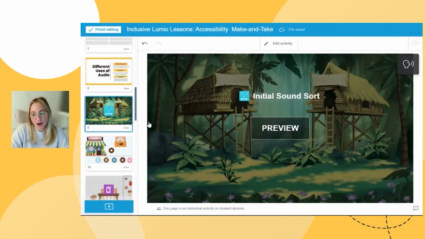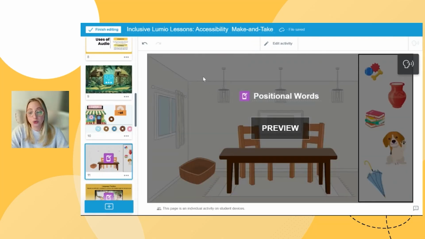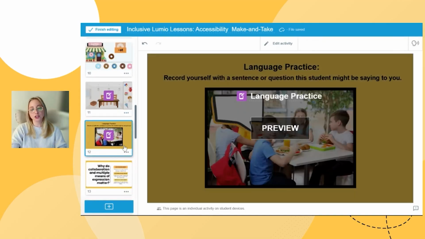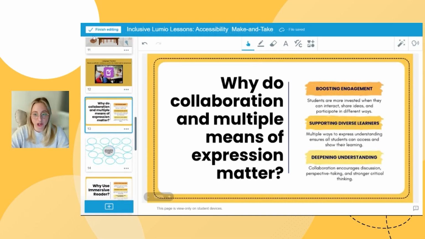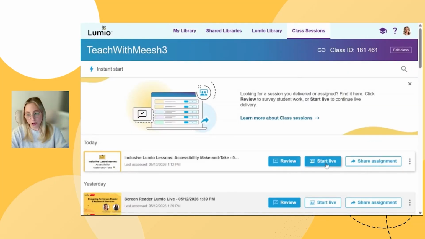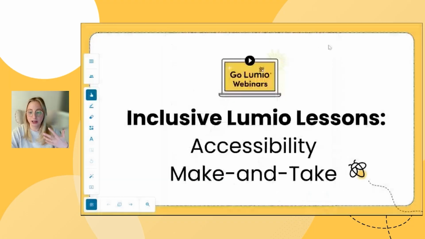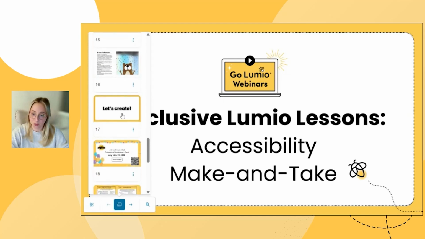So different things you can do for those screen readers. We reviewed different kinds of audio. So you've got your instructional audio. So if those students benefit from having the instructions read aloud, practicing listening skills, vocabulary, letter sounds, learning a new language, and practicing positional words, listening skills. We're also just on the student side, allowing our students to practice their oral skills as well. We also reviewed allowing our students to have multiple means of expression. That does make your lesson much more accessible as we're thinking about giving all of our students different entry points to participate, as well as really focusing and honing in on what their skill set is and making sure that they can show us their understanding in their best way as well.